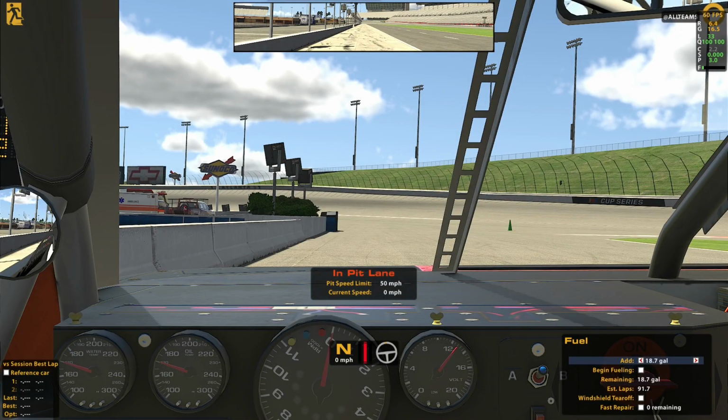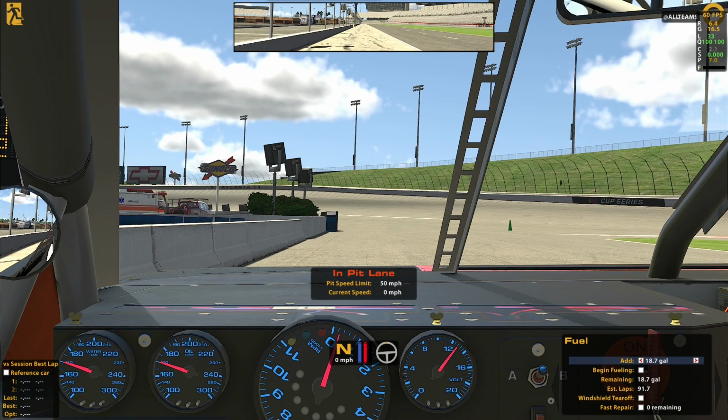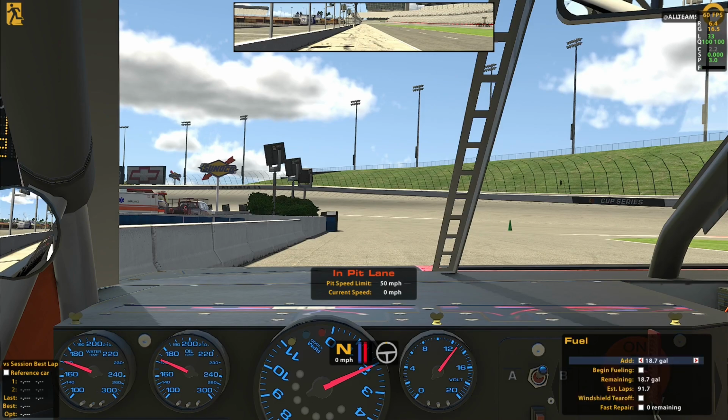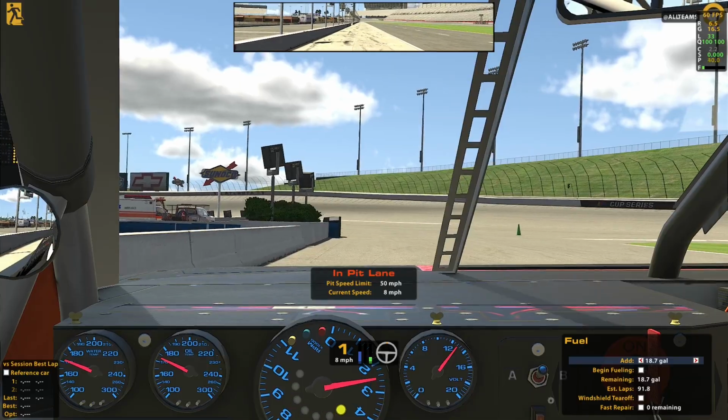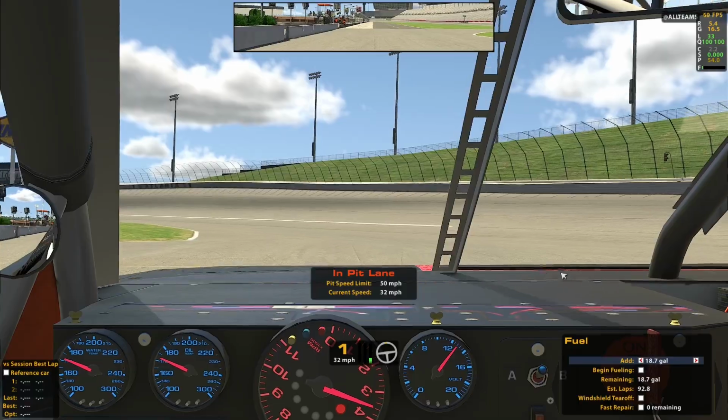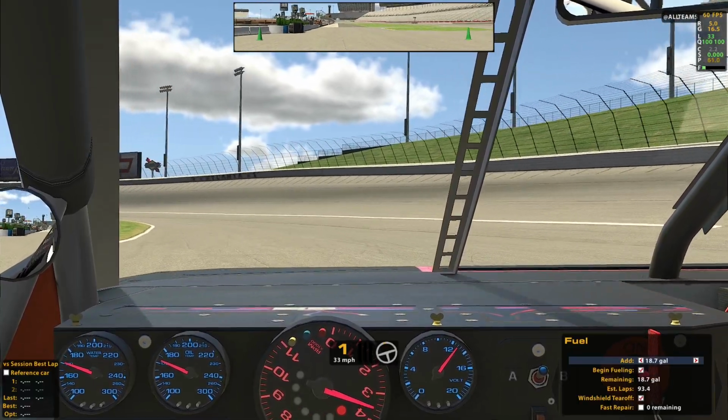All right, so with that setting at default, what'll happen now is, let's pretend I've just received my service and I'm getting ready to leave pit road. You'll see everything's been unchecked because I've received service. So fuel and tires, nothing's checked because I've already had my service. Now if I leave pit road, watch the check boxes here. As soon as I cross the green cones, boom, they get turned back on.